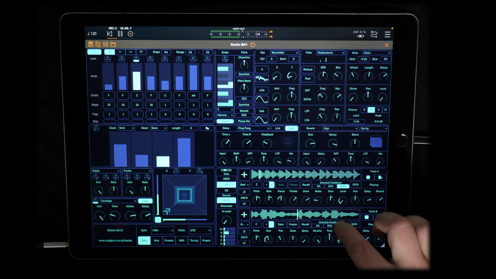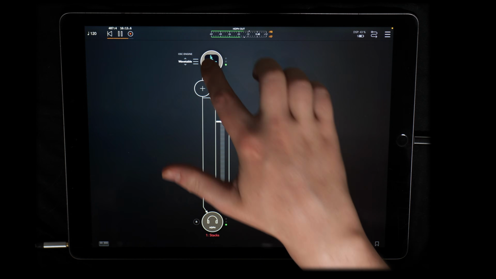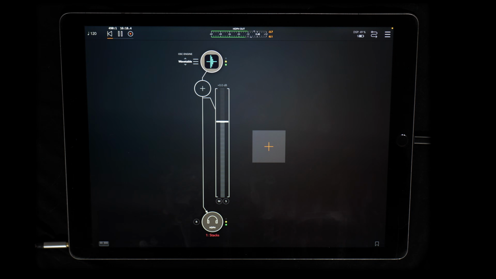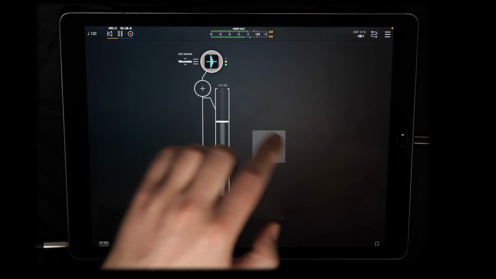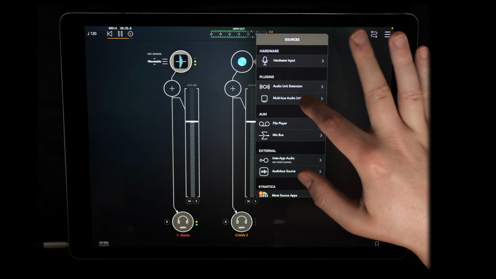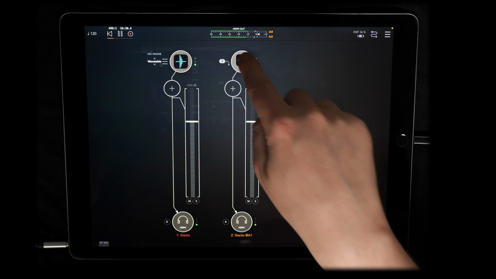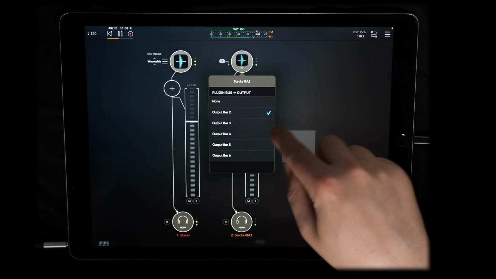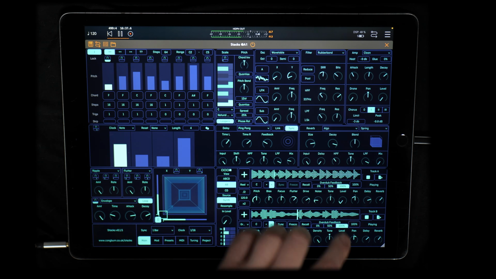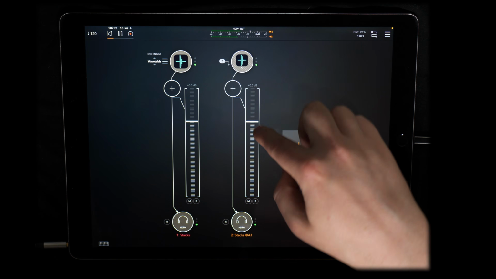While we're here as well, one other thing that you can do, new in the latest edition, is this. We create a new audio channel and we set the source to be a multibus audio unit instance, Stacks, and now we can use these different output buses, and what these correspond to is the different loopers. So we can have the output from one looper go into this channel here.